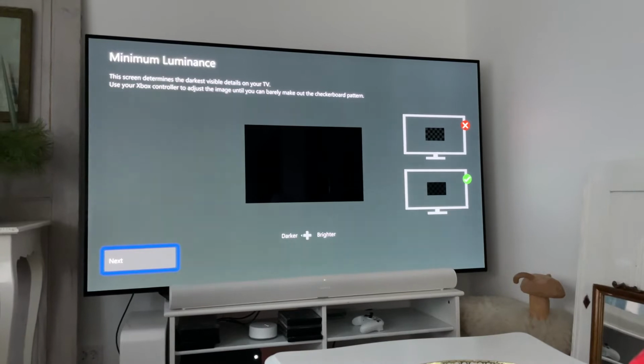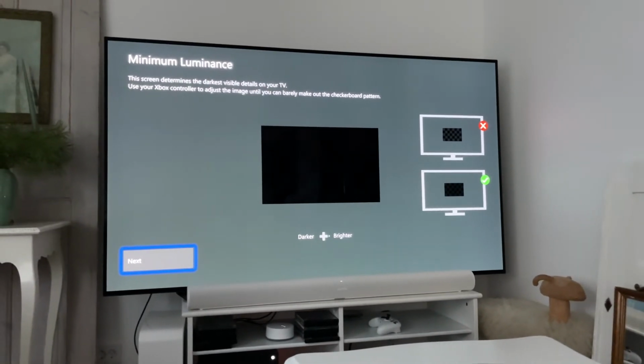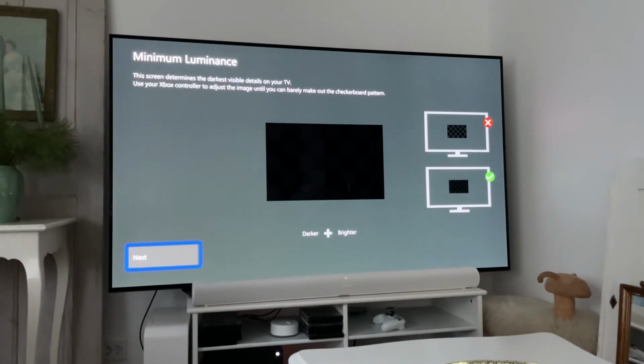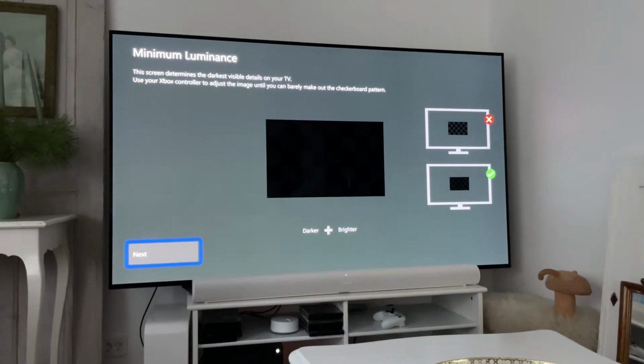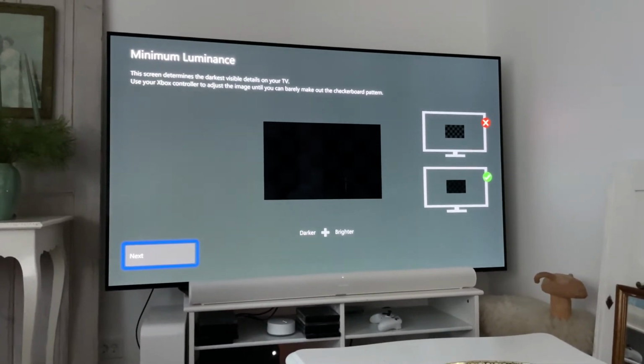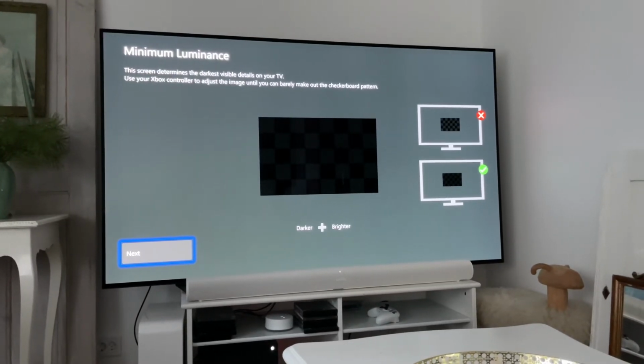I usually make it completely dark. For me at the moment, I can see the squares now, and the camera will pick it up one more time if I press one more.